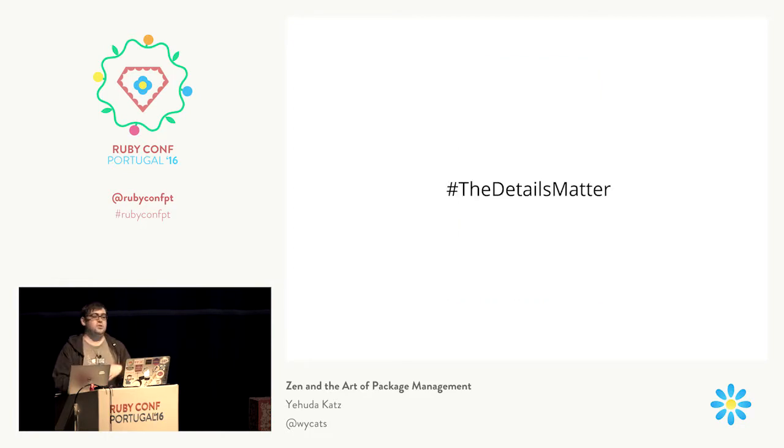I also wanted to say package management is one of the most high leverage tools in a programming language ecosystem, and little mistakes that you make in your package manager can reverberate into really massive problems down the road. And even package managers that feel like everything is working, people are happy, everybody feels good about it, usually, if they don't pay a lot of attention to what they're supposed to be doing, end up with a lot of problems that people don't really understand the root cause of.